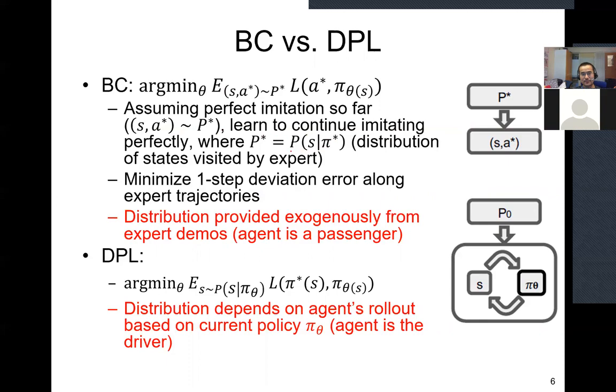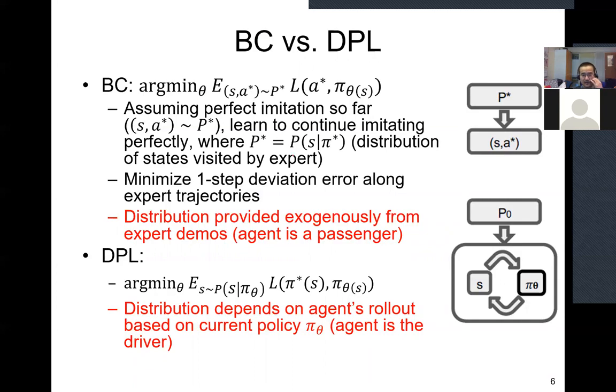So at every step in the learning process, you're just taking one of the state-action pairs from the expert execution trace and performing supervised learning. So it minimizes the one-step deviation error along expert trajectories. The distribution is provided exogenously from expert demos. So the agent is a passenger.